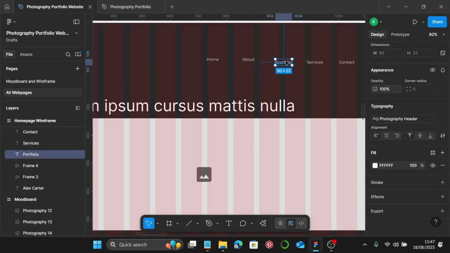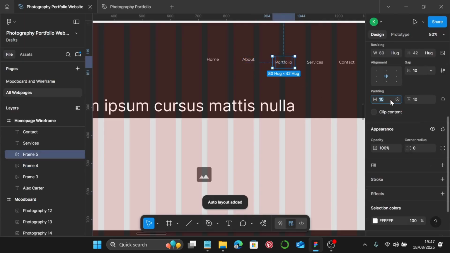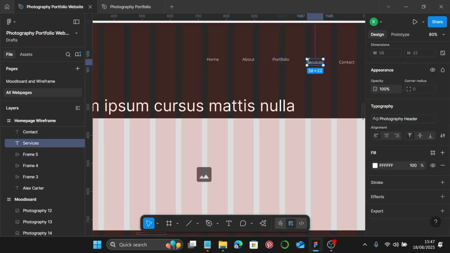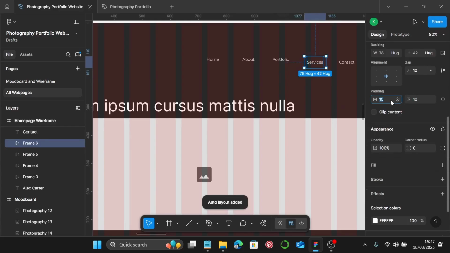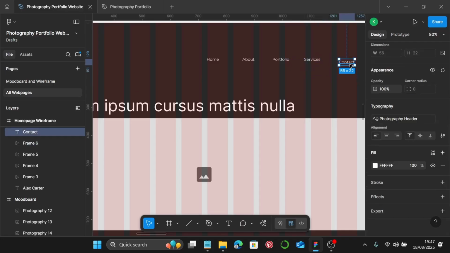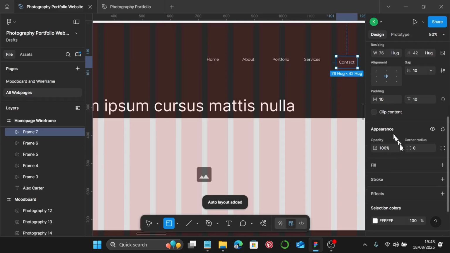Do the same for the remaining ones. Next is this one. Final one, contacts, make it an auto layout and make the left and right padding 0, top and bottom padding 0.